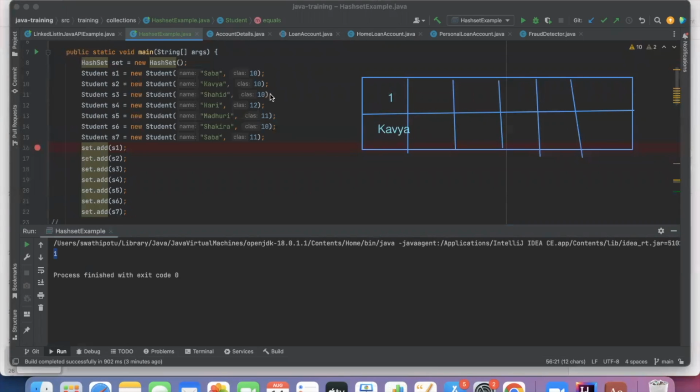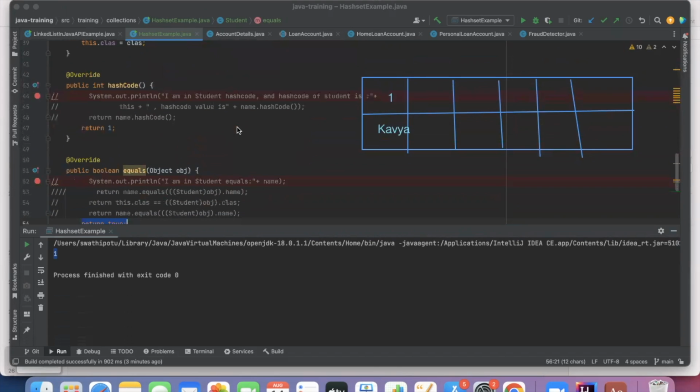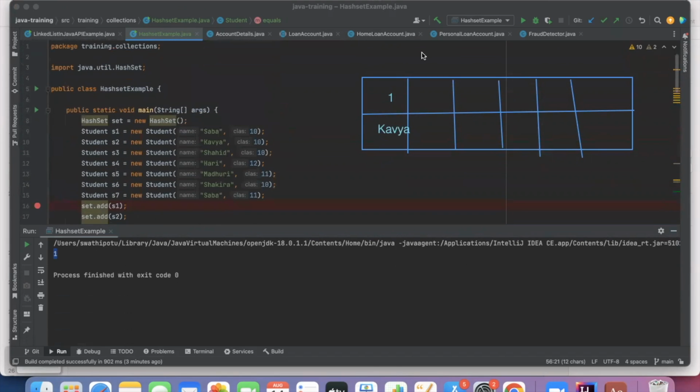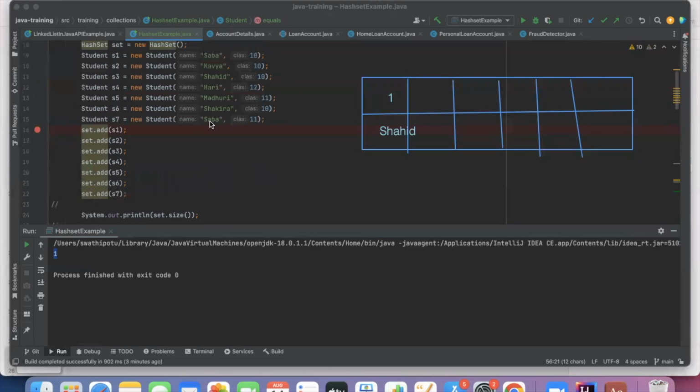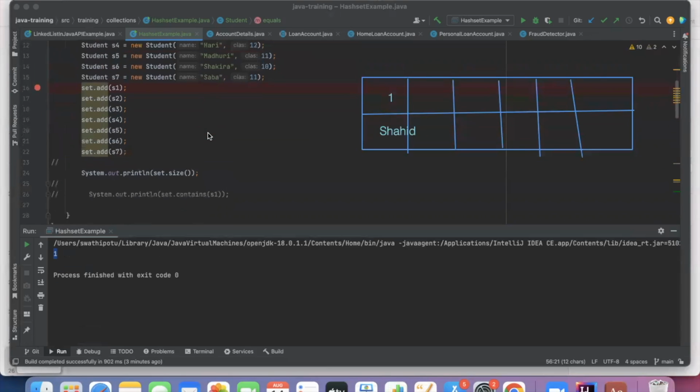Now again Shahid comes. Shahid's ID is also 1. So it will replace here instead of Kavya, now on ID 1, Shahid will be there. So let's look at who actually exists as of now.